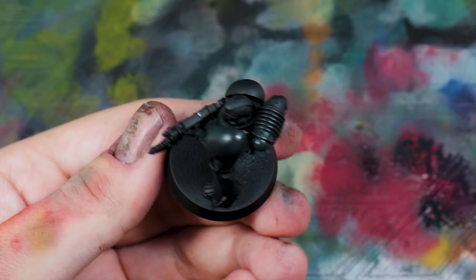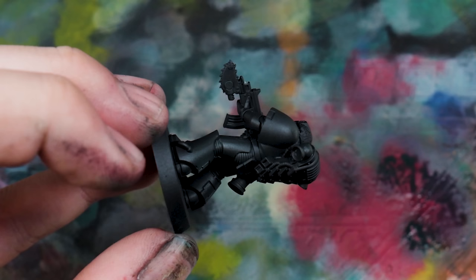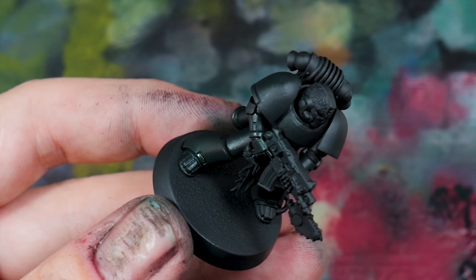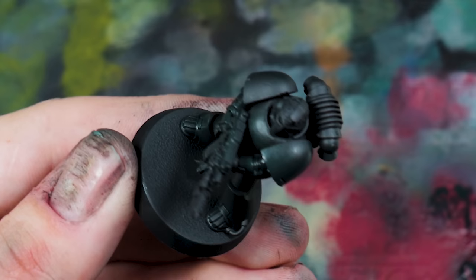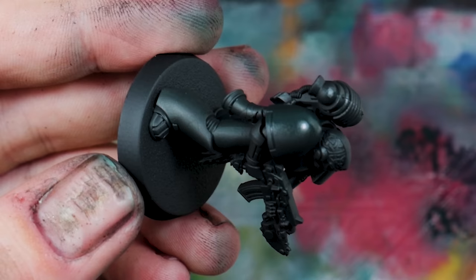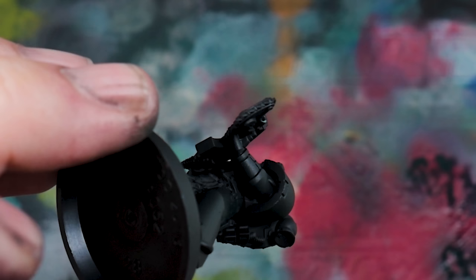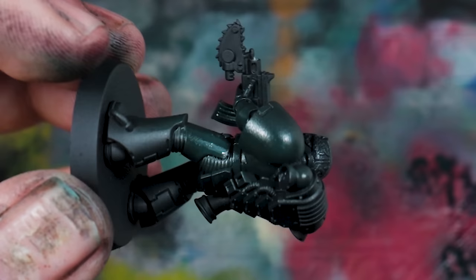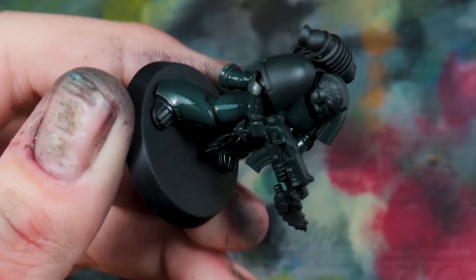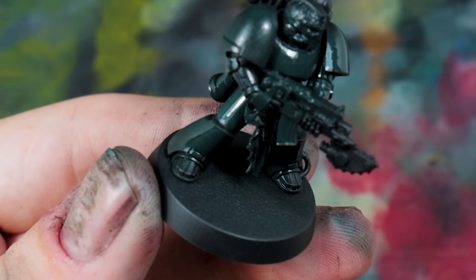The modern Space Wolves have become baby blue — they used to be an ice blue, but now they're baby blue. I want to add a bit more interest because grey is dull. So I'm starting with Nocturne Green — they're actually getting rid of the air version of this paint — and I love this green because it's a black-green. Even after several coats applied on the model, under natural light it looks black with a hint of green. It just ever so slightly shifts your eye into a new hue.